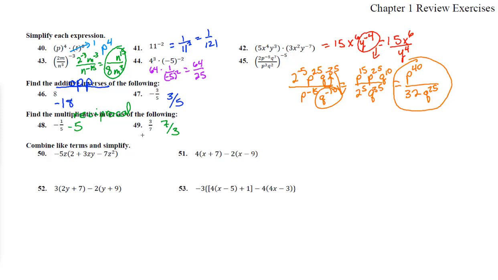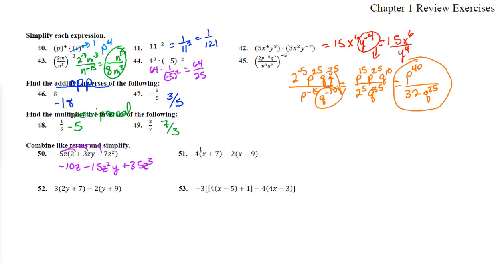Okay, number 50. Combine like terms and simplify. So you'll jump these guys in, and you'll have negative 10z minus 15z to the 2nd power y. Notice we're adding exponents, a 1 and a 1, and then this becomes plus 35z cubed. Are there any like terms? There are not. So we're kind of stuck right there.